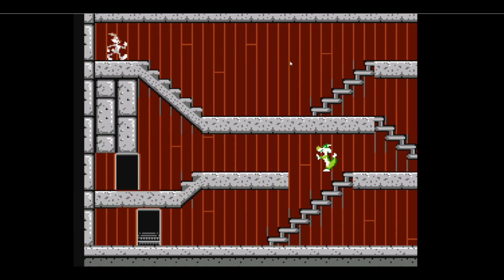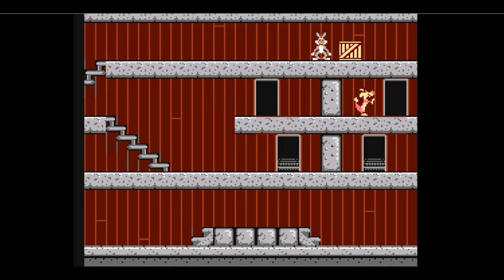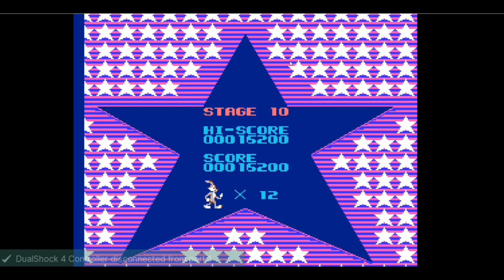Once you start heading up, you can't go back down. It's not a mechanic that is used. And there goes my controller again. That damn controller just seems to unhook and hook whenever it pleases.